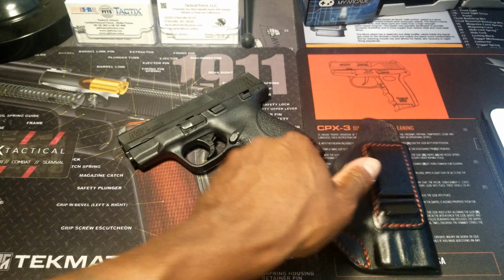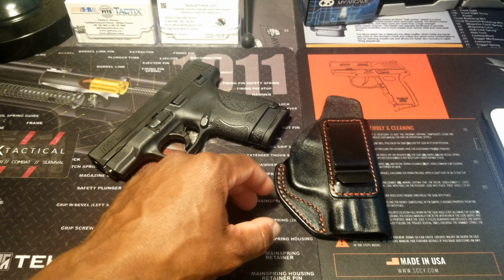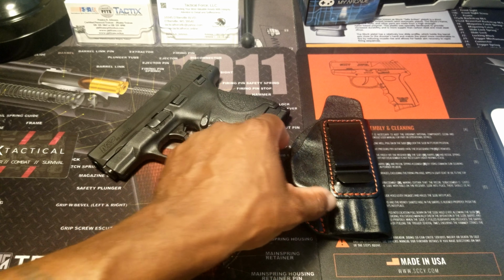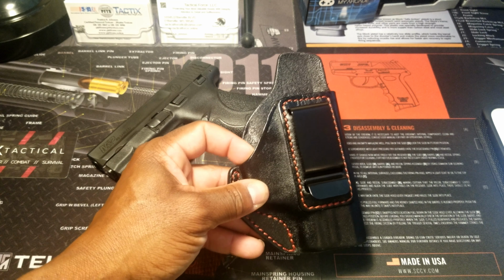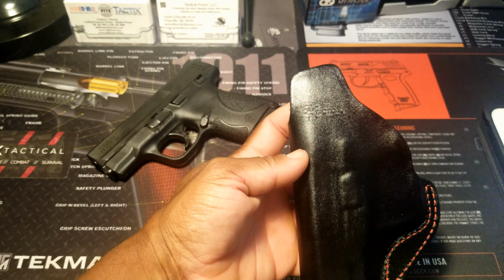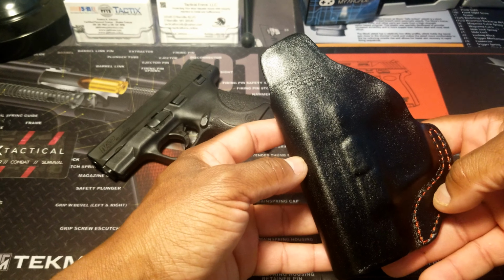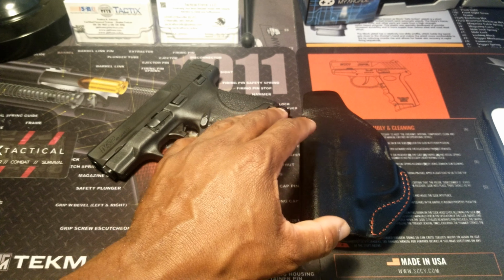This holster really allows you to carry your gun pretty deep inside your pants, especially if you're carrying appendix style carry. You can also carry this towards the back of your body as well. But ideally, I think this is meant to be carried appendix style. As you can see, they have a little company branding here. It only comes in one color, as far as I see on the website, and that is black. But you can get it for several different guns.